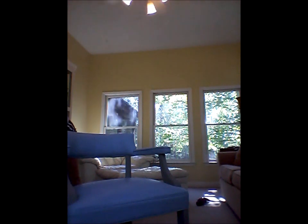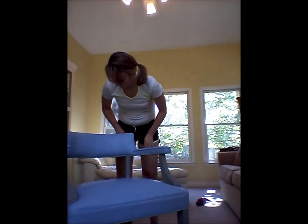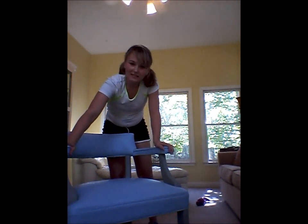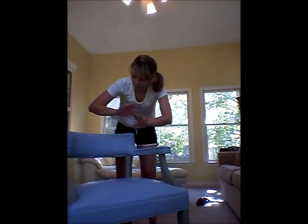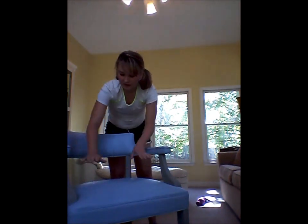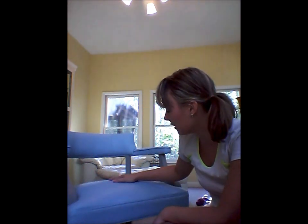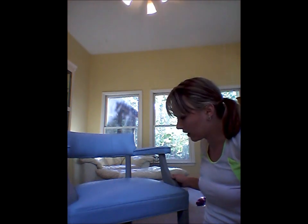Let's feel it. Excuse my attire, by the way. Paint clothes. Okay, it's amazing. It's amazing. I'm extremely happy. It feels exactly like it felt before I did this, before I painted it, except even a little better. It literally feels exactly like it felt before. I'm not going to do the sit test right now because I just waxed it. I want to let that wax sit on there. But I couldn't be any more pleased that it came out really good.